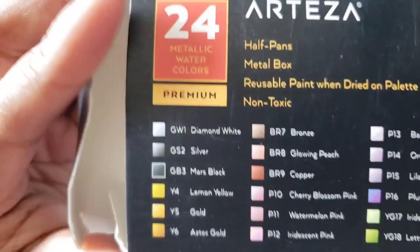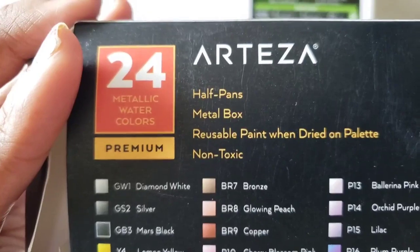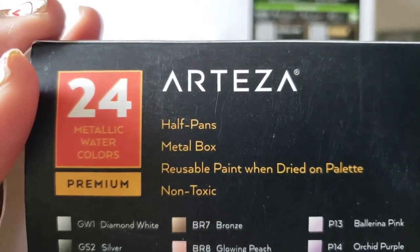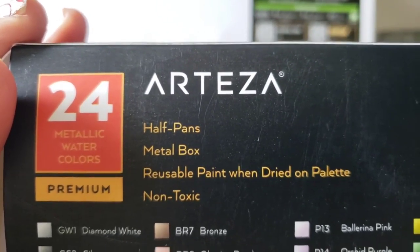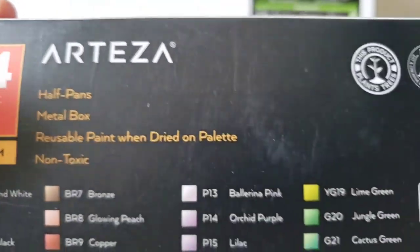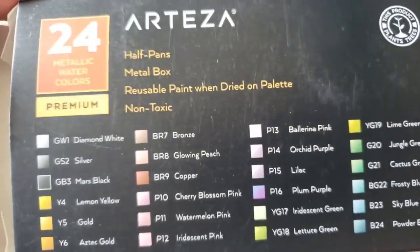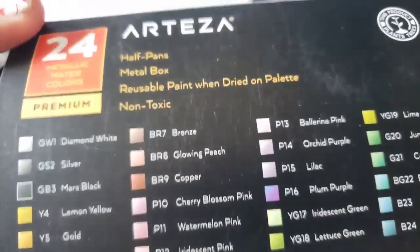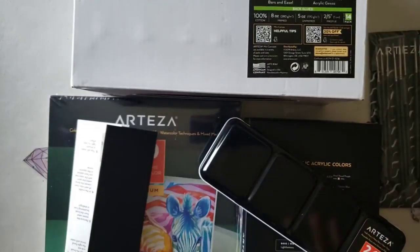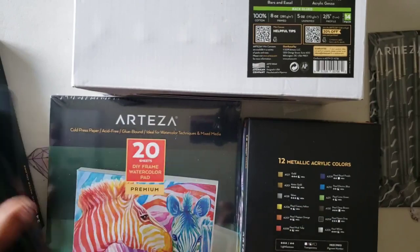So for your metallic, they have silver, Mars black, lemon yellow, gold, Aztec gold. That's pretty cool. Bronze, glowing peach, copper, cherry blossom pink, watermelon pink, iridescent pink, ballerina pink. Ooh, ballerina pink. So we're going to take and color something with this. I just don't know what yet. I'm going to actually stop the video and then make something and show you guys what I make with it. But I wanted to at least show you before I dive into it, because I've been dying to dive into this for a little while now.